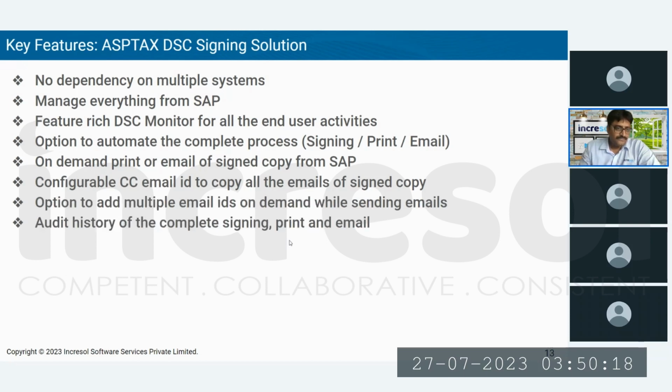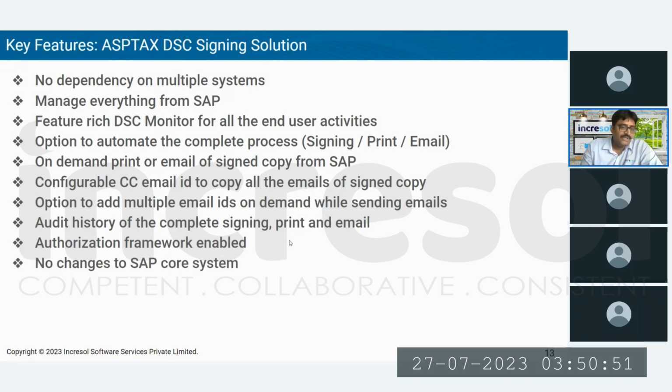Audit history is completely maintained, and the authorization framework is enabled. We also have the maker-checker process available. It's optional. If any customer wants someone to review the document, someone to authorize the document. So suppose a PDF is generated, whether it is good with all taxations and everything is okay or not, someone can verify. The maker puts the document and keeps it there, someone verifies, and once verified, it can be automatically pushed for signing as well. We have different authorizations available so that we can distinguish the powers of each user separately: maker, checker, authorizer, etc.